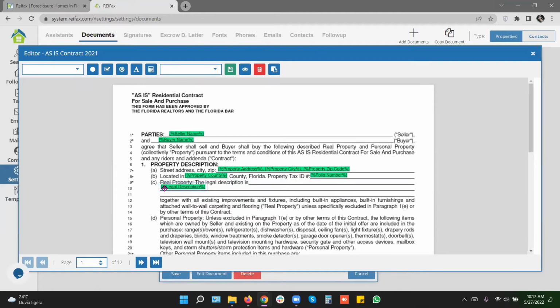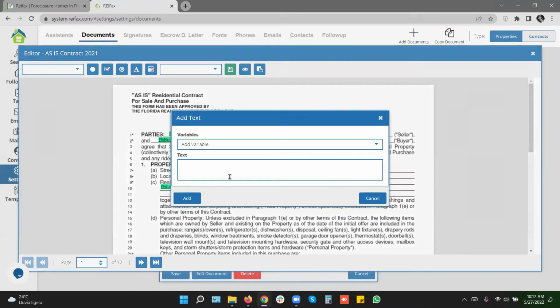So if you don't want to use the variable, if you want to do something else, we also suggest you guys create your own text, and you can put something like, as shown on public records, for example. Okay?